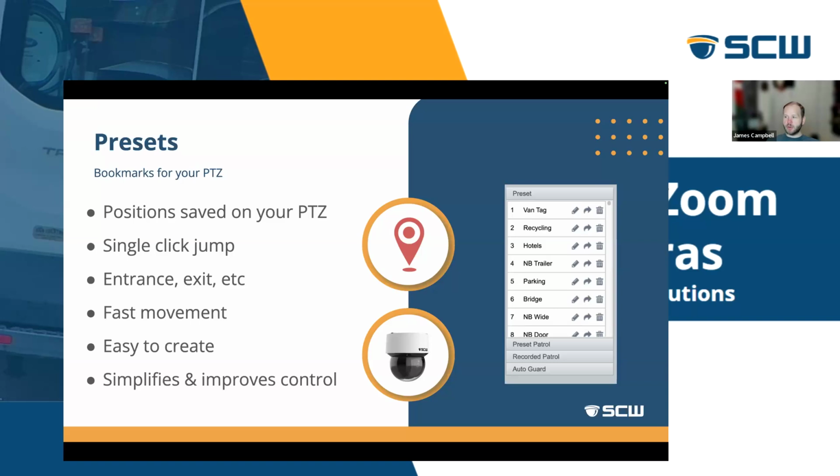So essentially what you do is you go to an area, you create that bookmark, and then you can jump to that area. Of course, I'll show it to you in just a little bit when we get to the live demo aspect. But you can see here on the right, I've got a series of them from the recycling to the bridge to all these different areas. And you can imagine creating them for your facility as well. So your entrances, your exits, key areas where you've got materials, where there's deliveries coming in, everything like that.